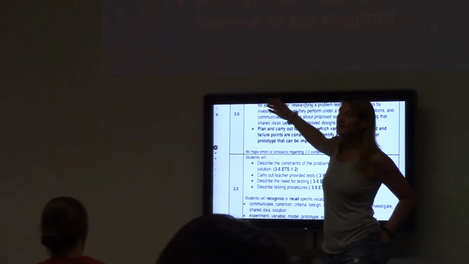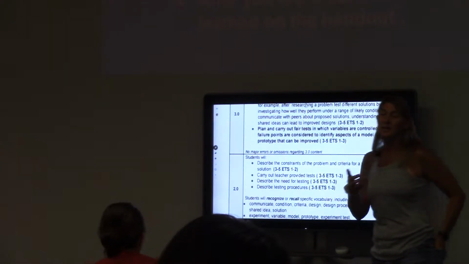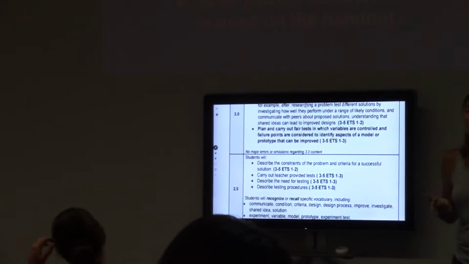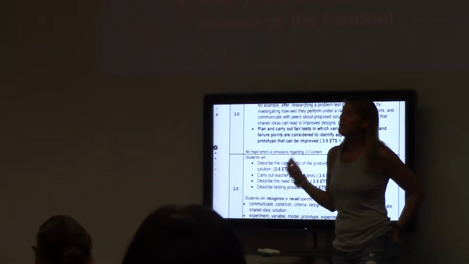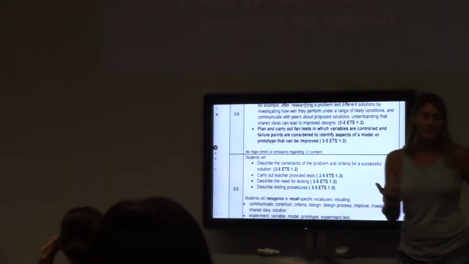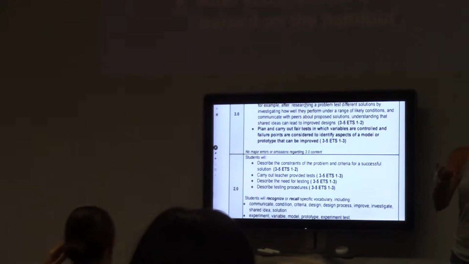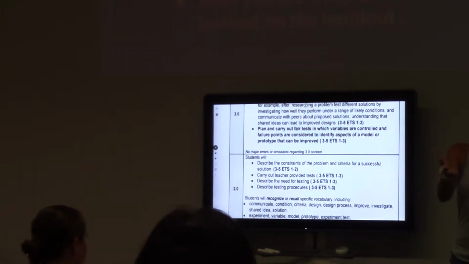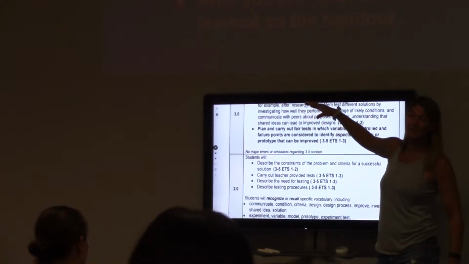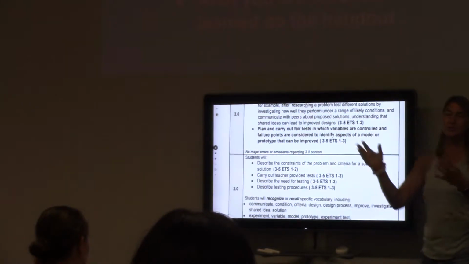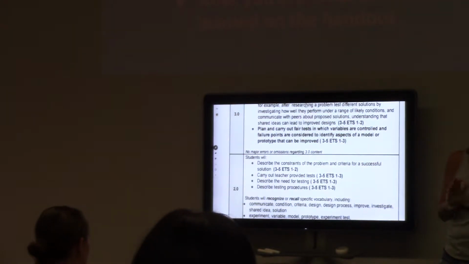Then I would have the kids rate. Look at your I learned statement. Where do you think you were? Did you come up with something that was close to one of the 3s, or were you at a level 2? Sometimes with a 4, you pretty much know what you're doing and you did this with ease. They would write a 4, but they're not a 4 because you have to go back. Are you able to do all these things multiple times, and can you explain it? Can you go and teach this to a class? Not teach to a class, but can you really explain it in detail?